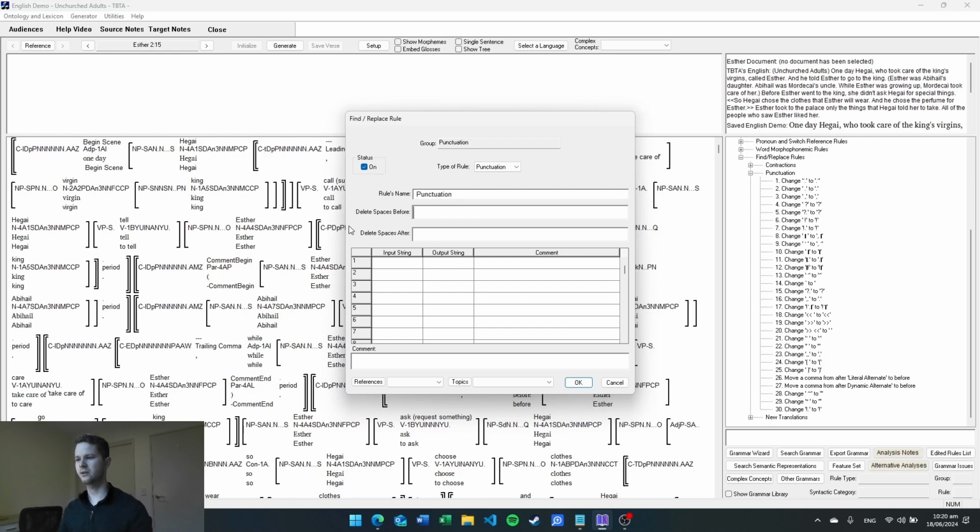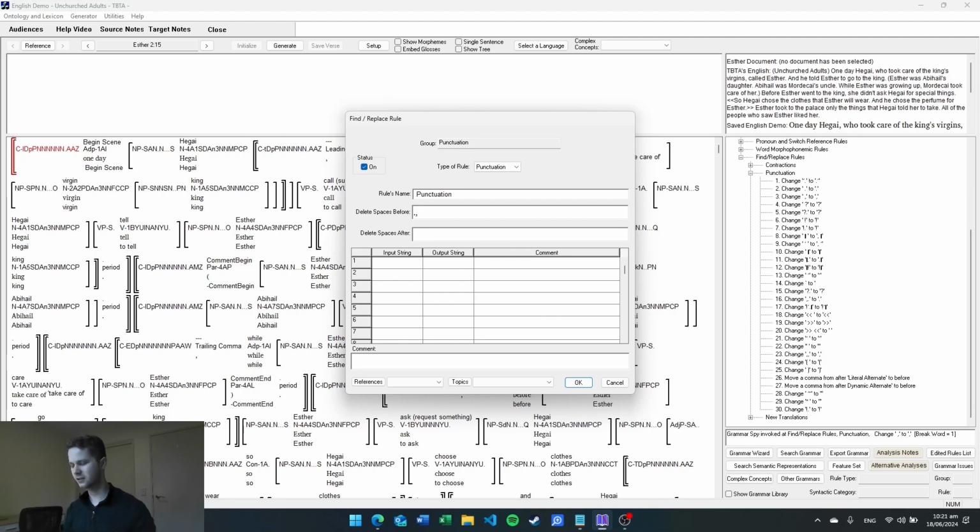The first thing that we can do here is delete spaces before certain characters. If you look at some of the rules that I have, some of them involve deleting spaces before and after certain characters. So let's add those in right here. Anytime TBTA finds a period, we want to delete a space before it.